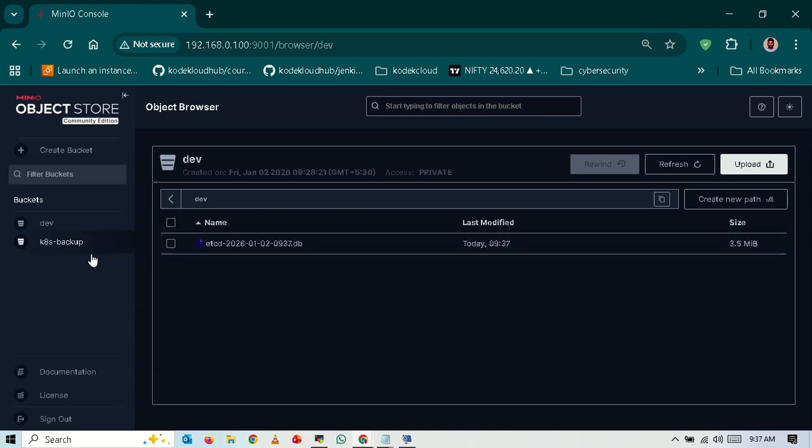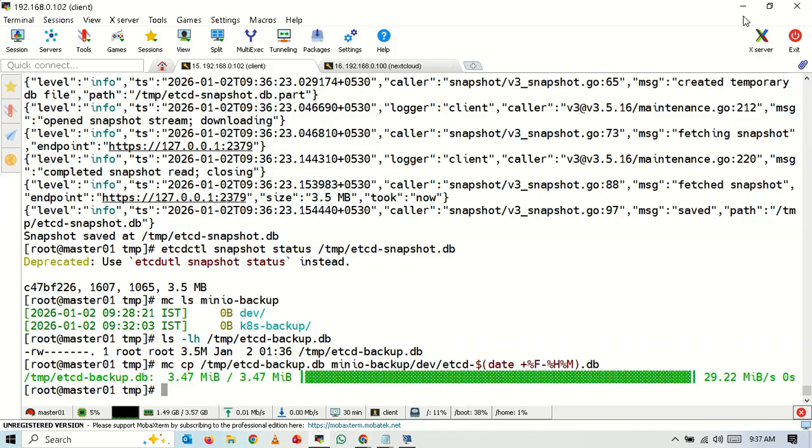We have created this folder for this bucket, but there is nothing getting uploaded to create a bucket. We uploaded to dev because we gave this URL, right? MinIO backup dev etcd. It is dev, we have given dev, so that's why it has uploaded to dev.